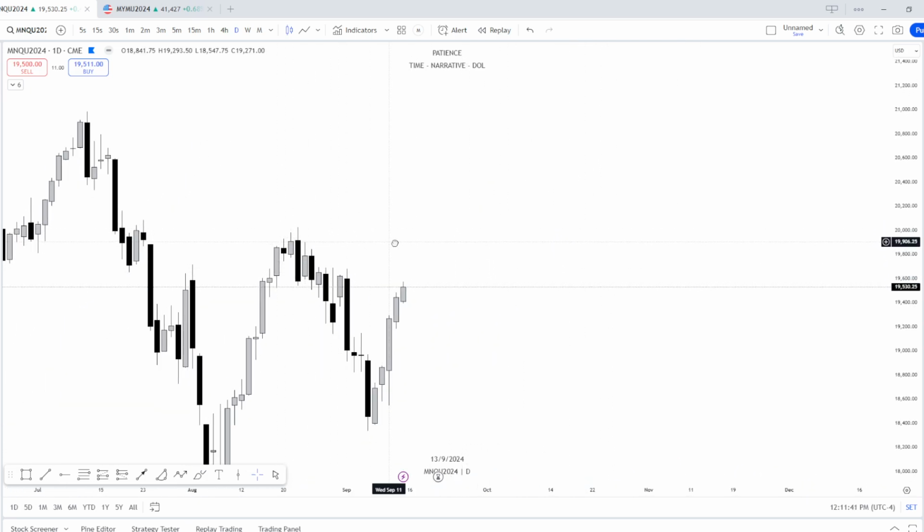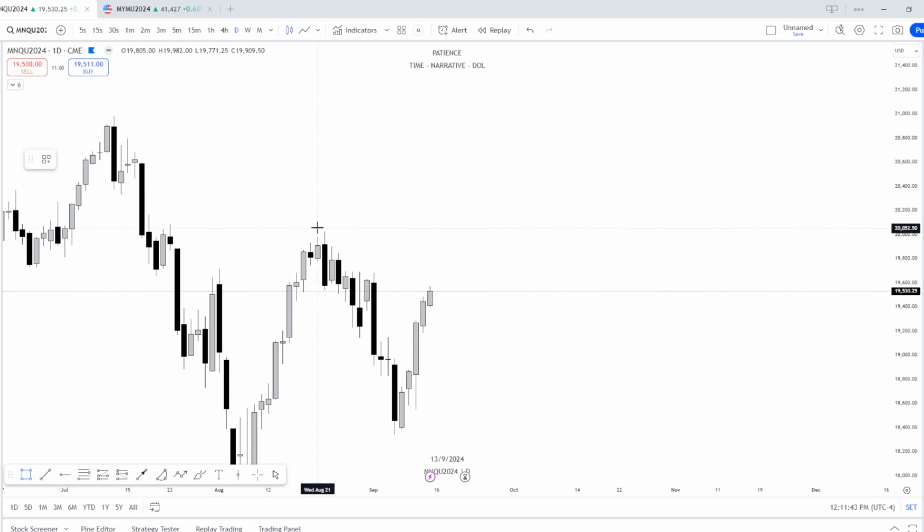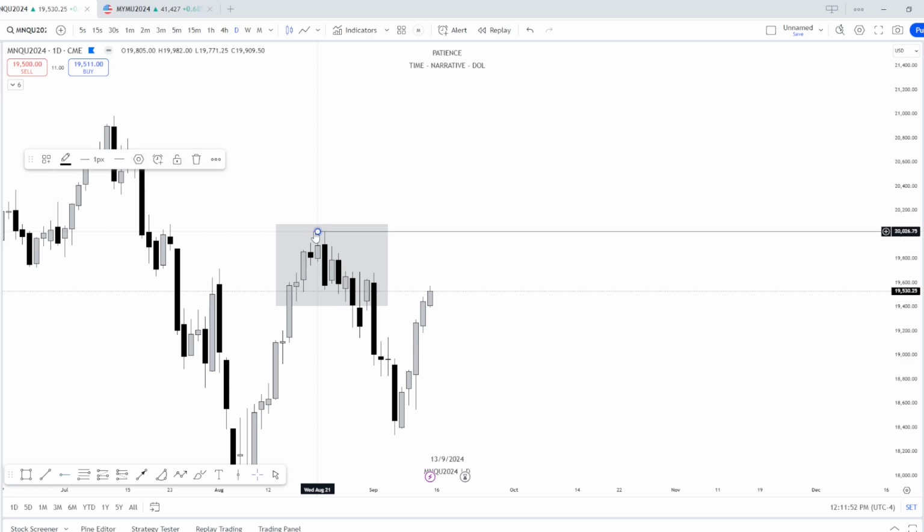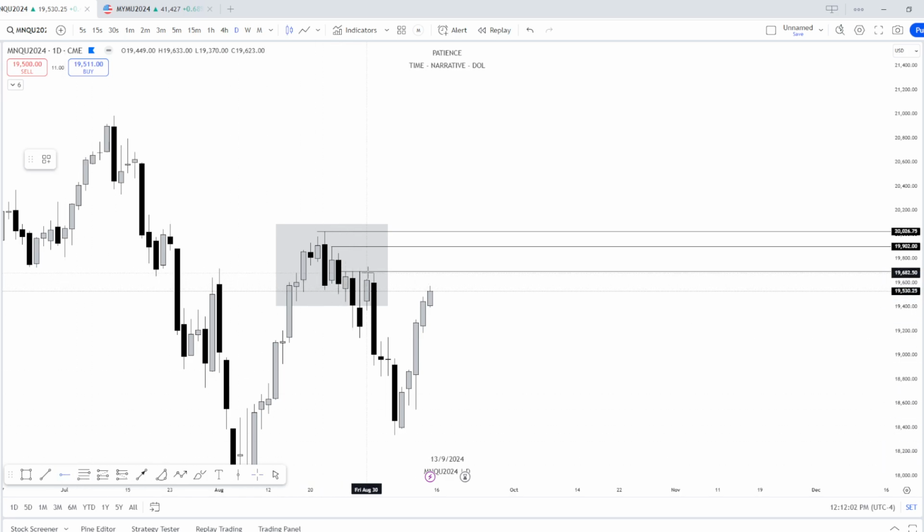Let's take this for an example. Right here within this area in price, we have all of these highs formed right here. But if I mark out every one of these highs, for example, this move up and this move down, that's a high. We have this move up, this move down, that's a high. I don't need to keep repeating myself. These are all highs right here.